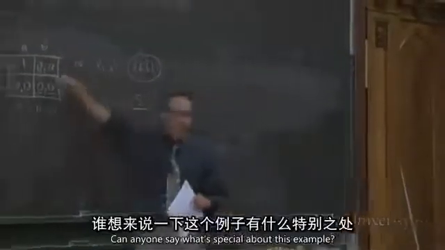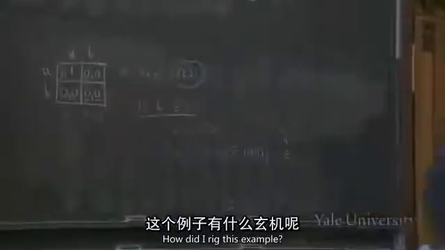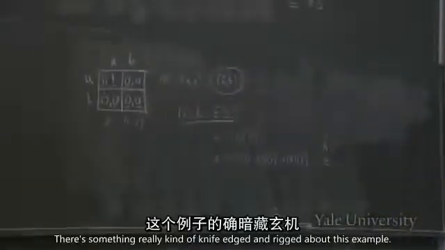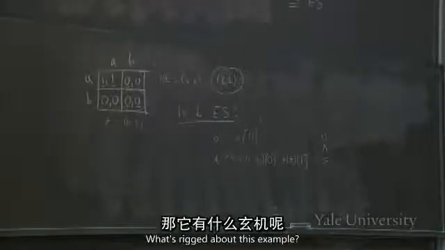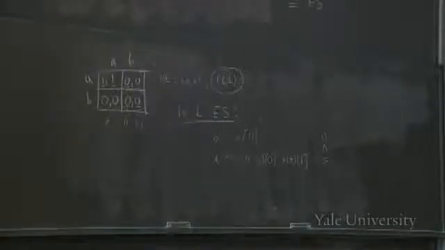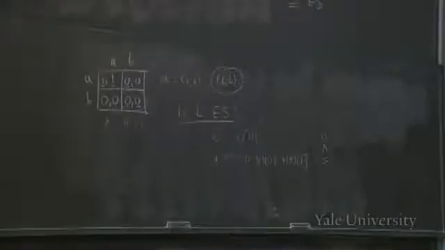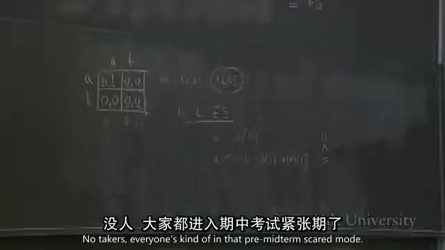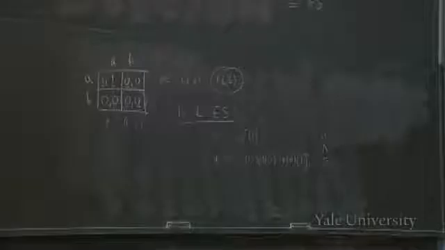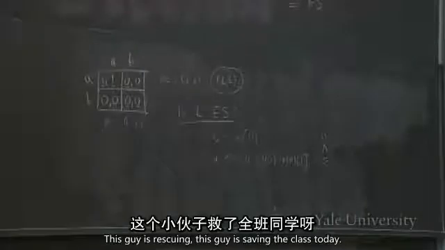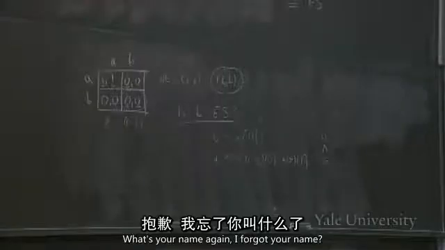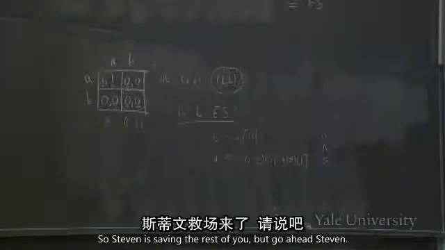Can anyone say what's special about this example? How did I rig this example? There's something really kind of knife edge and rigged about this example. What's rigged about this example? Anybody? I don't want to cold call on this. No takers? Everyone's kind of in that pre-midterm scared mode. Yeah, this guy's rescuing. This guy is saving the class today. Someone else has to get in. Okay. What's your name again? Stephen. So Stephen is saving the rest of you, but go ahead, Stephen.